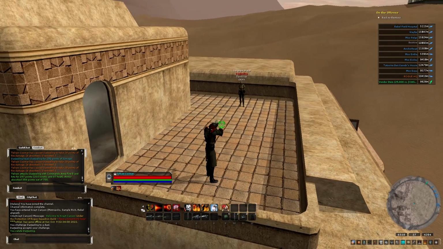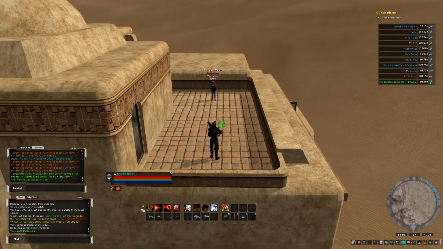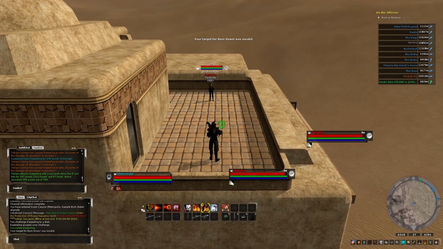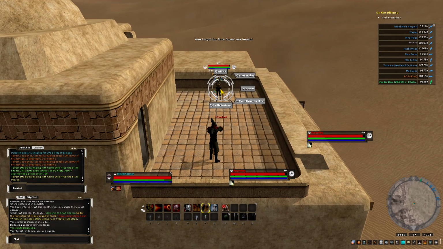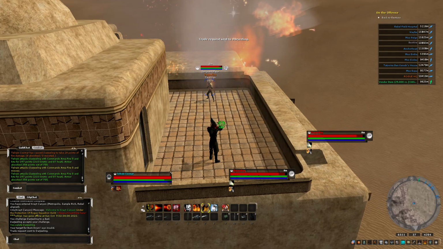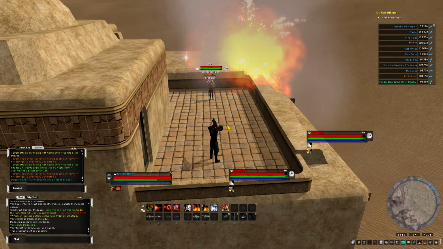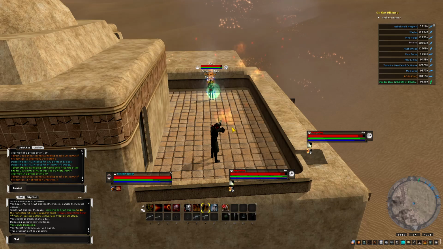This is what it looks like when I'm spamming this ability, burn down. This is how fast it is. If I can shoot her. My target, what the heck? Am I dueling her? Okay, there we go. So you see how fast I'm shooting this thing? Okay. Now this is what it looks like with the flamethrower.